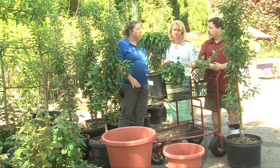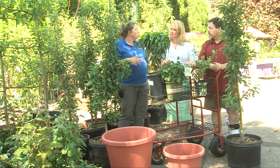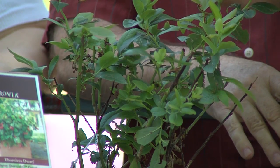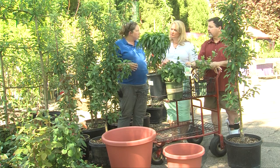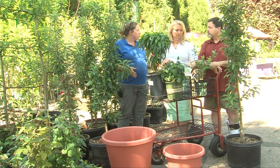The big thing with blueberries or any plant that you're going to grow in a pot is they do require just a little bit more water. So we're going to water a little bit more often in the winter. And blueberries will require an acid soil, which is a little tricky to make here, but you can do it. Start with a good peat moss base, and then you can add things like sulfur or aluminum sulfate to help lower the pH.